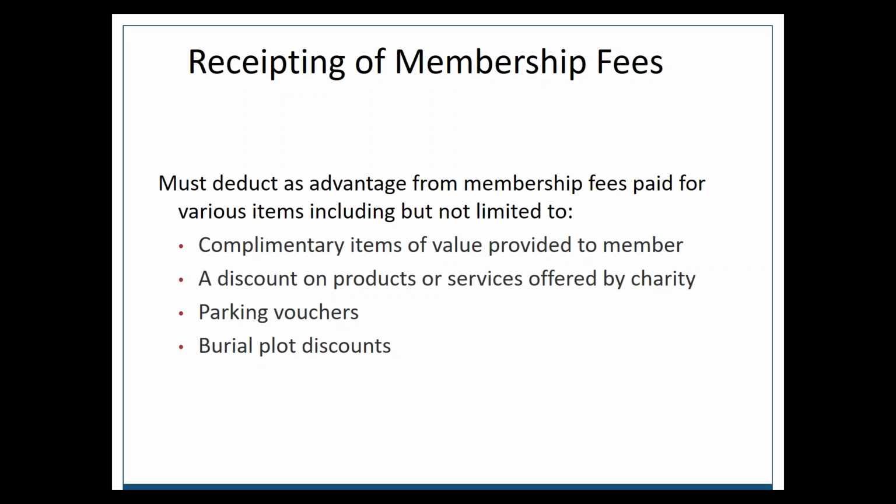But if you gave, for example, parking vouchers to park in downtown Toronto anytime people want, that's valuable. One charity got about a $500,000 penalty levied against it because they were giving their members burial plot discounts. So if you're not a member, you pay $10,000 for a burial plot. But if you are a member, you get $2,000 off. You only have to pay $2,000.